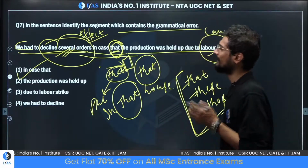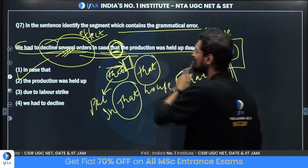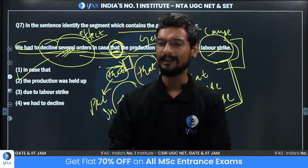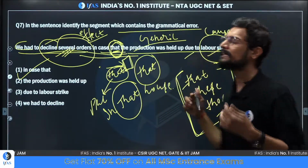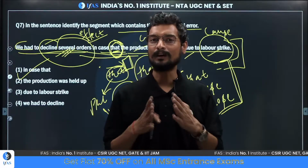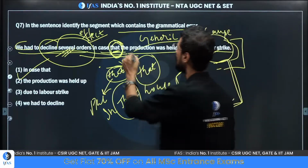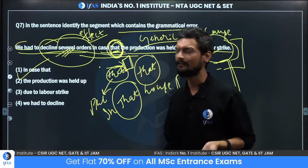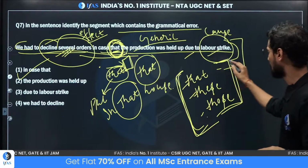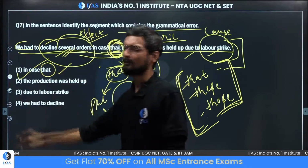Remember always, that's why we have been given here that this is a generic term. Always remember what is generic. Generic is something that we exercise in our day-to-day activity, day-to-day life. So whenever a generic sentence like this will occur, please try to speak those sentences within yourself. Number one. Number two, then try to analyze in which part you are facing the problem. While uttering those sentences within yourself, you will definitely realize that this portion has some problem, if you don't know this rule that we have just discussed. So the correct answer to this question will be in case that; that is inappropriate in terms of this sentence.